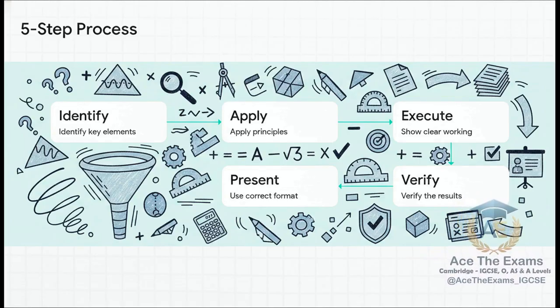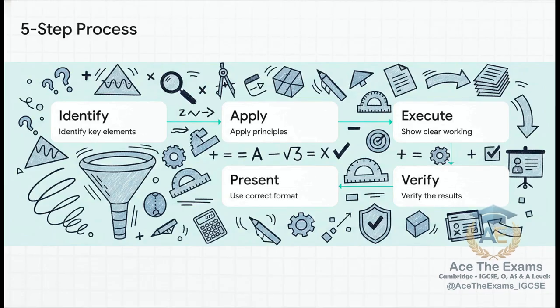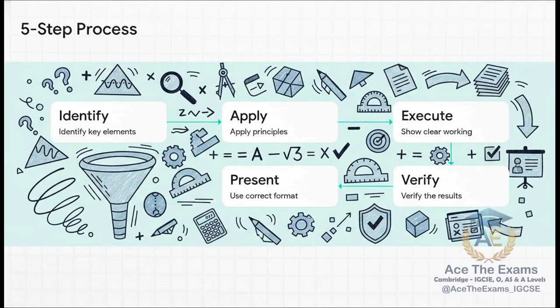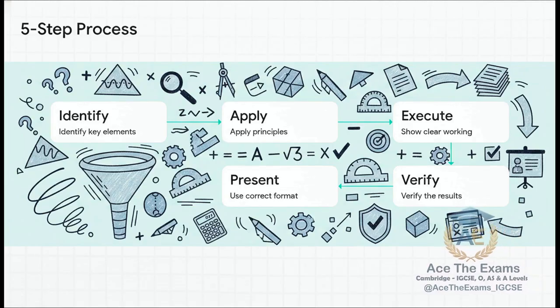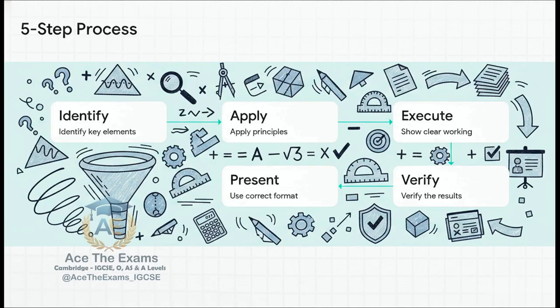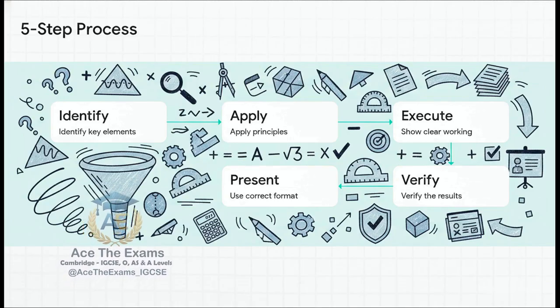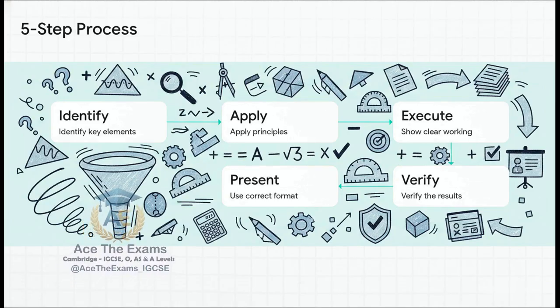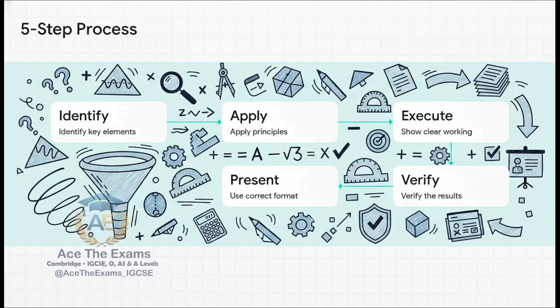So I'm giving them the inside secret, the 5-step standardized procedural framework straight from the core principles of the syllabus. Step 1, identify key elements. Step 2, apply relevant principles. Step 3, execute with clear working. Step 4, verify results. And Step 5, present in the appropriate format. By forcing their messy thoughts into this specific sequence, we immediately bring order to the chaos.